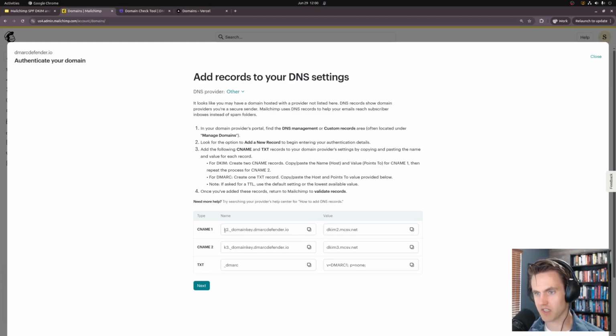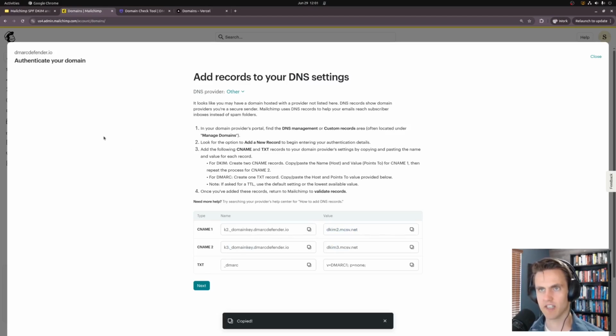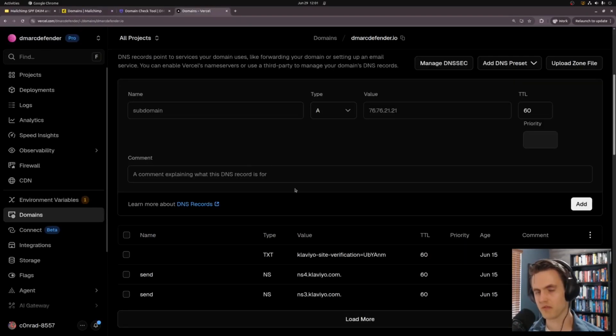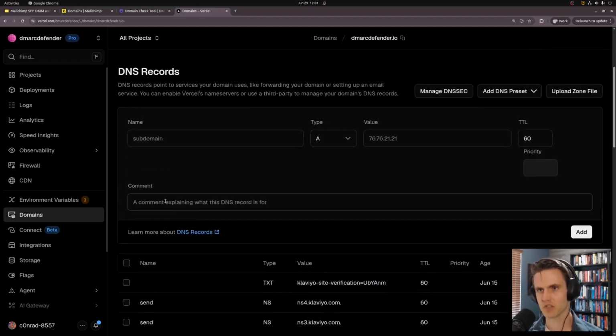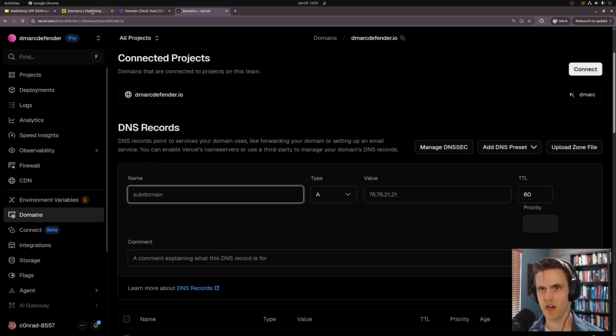Getting started, we can see that to correctly set up DKIM, we're going to have to copy these two DKIM records. So we can see this is the domain key K2 and the domain key K3, and they need to have the CNAME values of this and this. So we're just going to set that in our DNS panel. Like I said, I'm using Vercel for this, but you could be using Namecheap or GoDaddy or AWS Route 53, a whole bunch of different things. But they all pretty much look the same. Basically, you're just going to copy and paste the records.